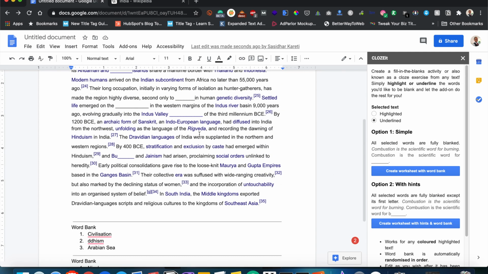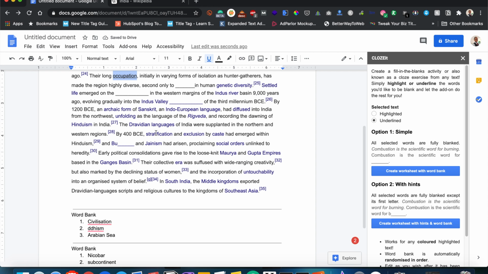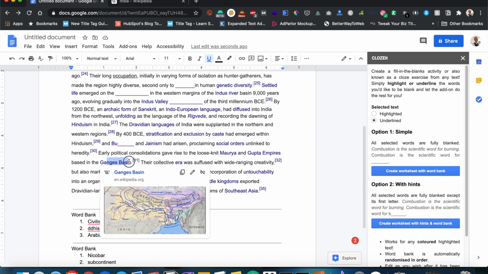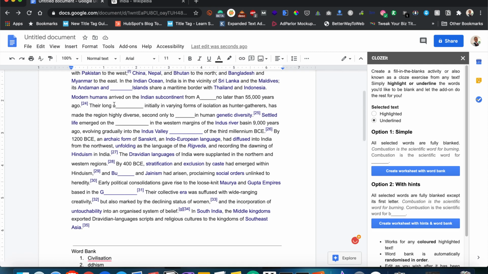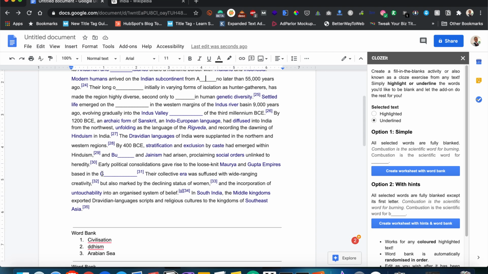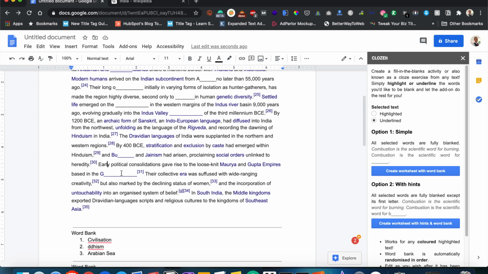For example, let me just select Africa, right? I'm just selecting the word Africa and underlining it. And I'm also selecting occupation, the whole word, and underlining it. And I'm also selecting this other one, Ganges. Okay, Ganges Basin. I'm going to select all the words, as many letters as possible. Okay, I'm just going to hit this one. Yeah, if you see this, occupation has got this thing, and Africa has got A left, and the other characters were removed and given as a blank. And Ganges Basin has been left with only G as the first letter, as a hint, with blanks for the other letters to come.